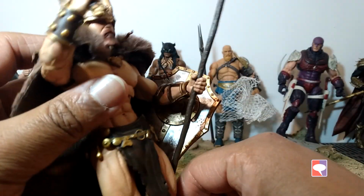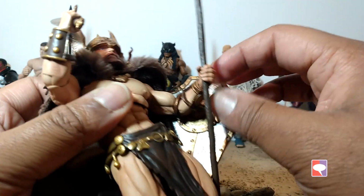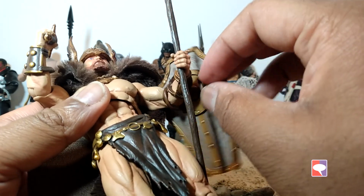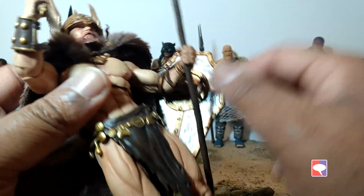I'd like to keep the staff with him as he's part mage, part warrior. So I put the forearm only in the larger shield's handle. He can hold the staff, although the shield is now less secured on his arm. Bending the arm helps to stabilize the shield.